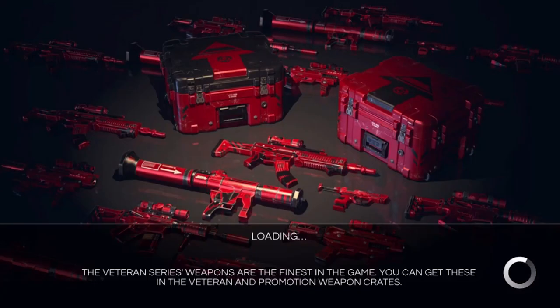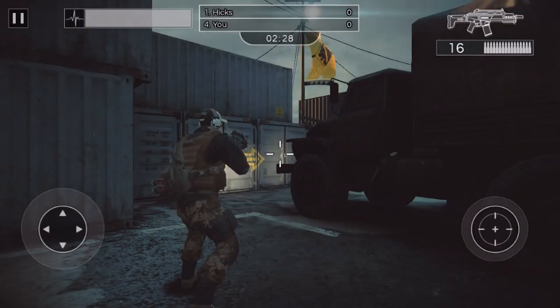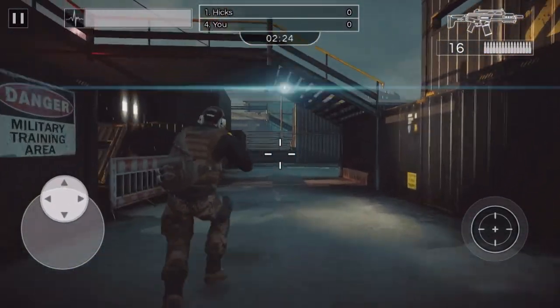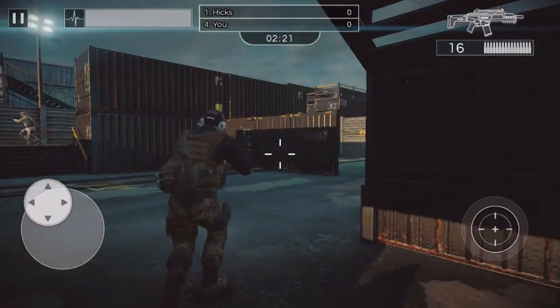Let's do some more training. The veteran series weapons are the finest of the game. You can get these in the veteran and promotion weapon crates. Whoa! Okay, so those are like red. Dude, that reminds me of like CSGO skins and stuff. So it looks like the red skins are the best.